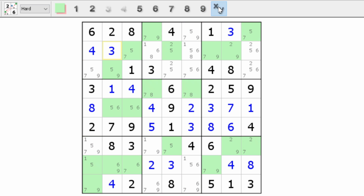All right, now look at my XY, and you'll see there's quite a lot of bivalue cells, BVCs I call them. There's quite a few here, so I could probably start working towards an XY chain and make eliminations that way. But I think those take a little bit longer. I think I'm going to look and see if I can make any XY wings, because those might prove a little more fruitful. So you can still have the stuff to help with the XY wings, because we're going to be using bivalue cells to see if we can make some eliminations here.